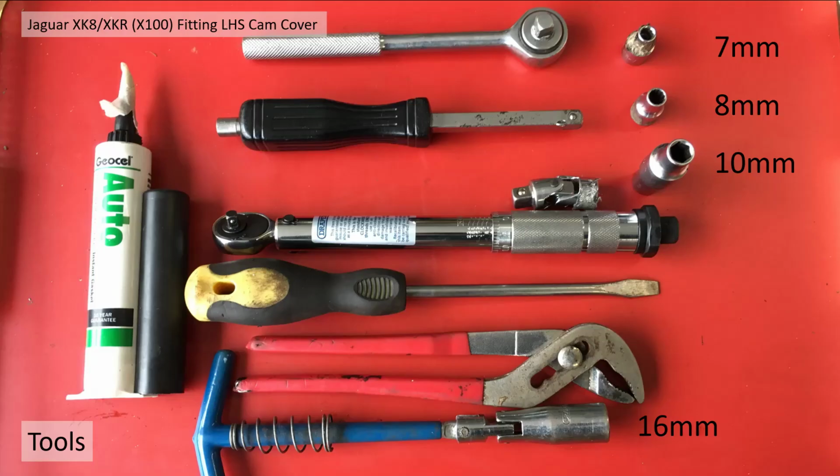Okay, first of all, the tools I used were a ratchet, a screwdriver, extension, articulated joint. I needed a short range torque driver, screwdriver, pair of grips, and a spark plug spanner. 16 mil AF for checking the spark plug gaps. Didn't necessarily have to do that. We'll go into that in a minute. Some automotive gasket sealant, 7mm, 8mm and 10mm sockets.